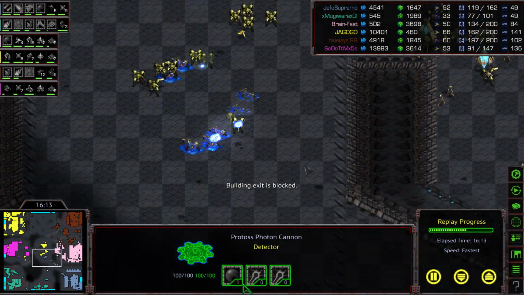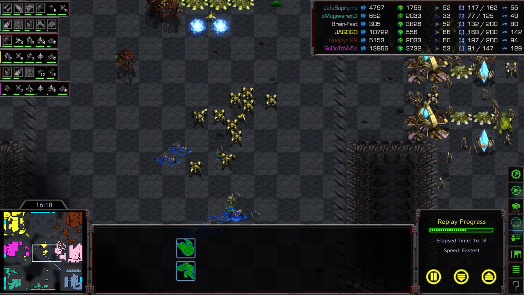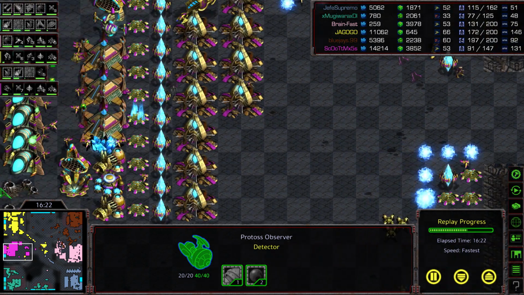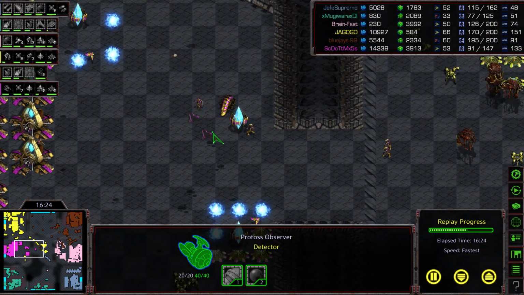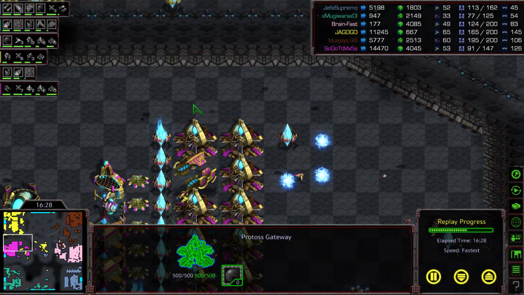Yellow's continuing to hold the middle. Now he's getting cannons down. He's trying to send Dark Templar in just like he had going against him. But I don't think that's going to work. Magenta. I don't really know what Magenta's doing. He's kind of been sitting around doing nothing.